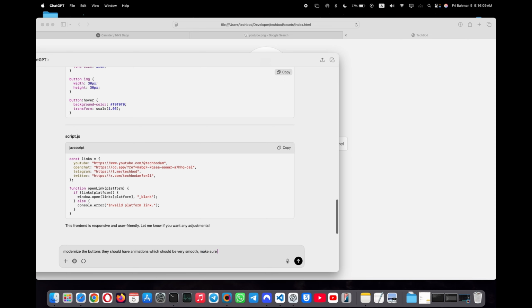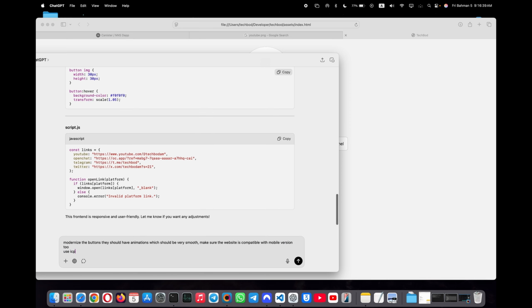Make sure the website is compatible with the mobile version too.